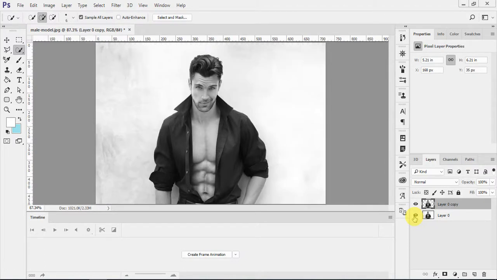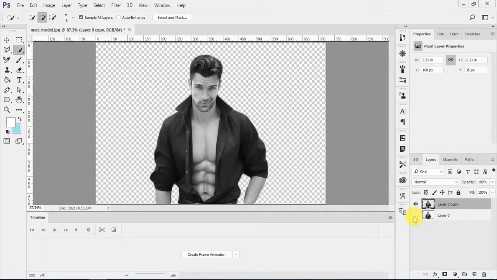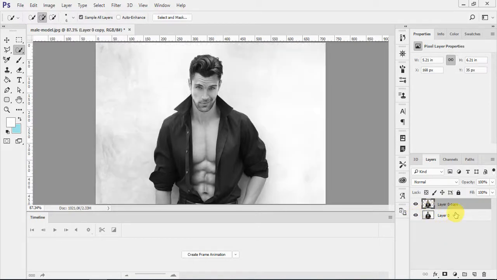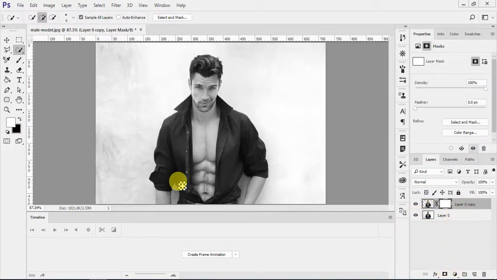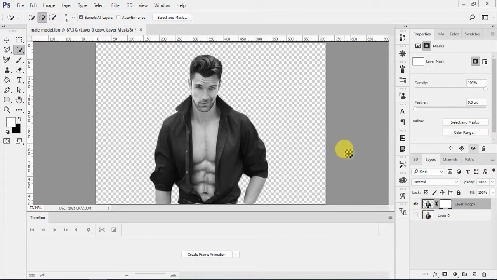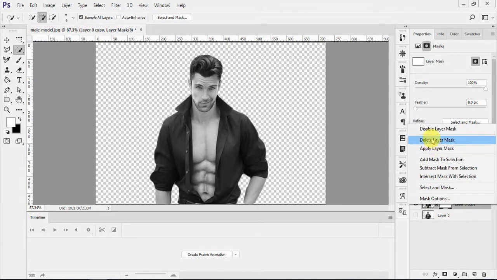Okay, and if something is missing then you can add it. Just select this layer also, do the layer masking. All right, and see the opacity. Okay, so this is not changing. Control I. All right, so I don't think that something is missing. Okay, or we can just remove this layer masking.